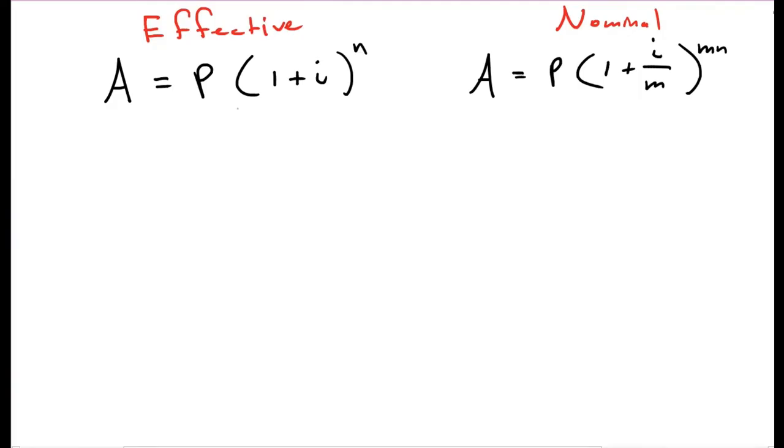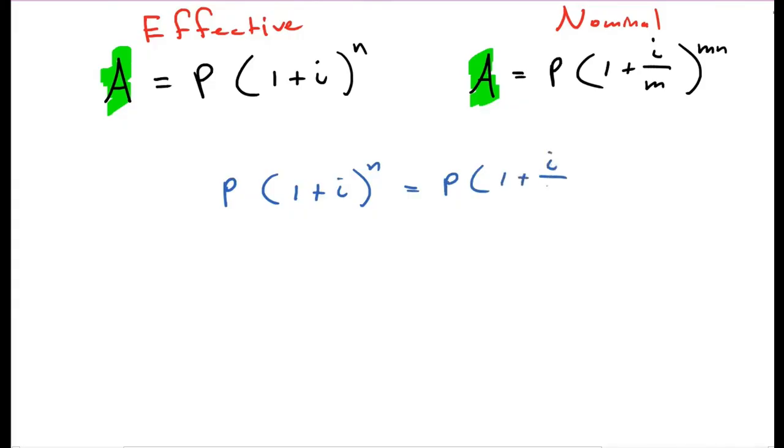But if I sub in to the effective formula or the nominal formula, the A values must be the same. And that's why I can ask my bank manager to switch between them, because I want to know effectively or nominally, depending on what the question is. But if the A values are the same at the end of the day, then it also stands to reason that if A is the same as A, then P times (1 plus i) to the n is also basically exactly the same thing as P times (1 plus i over m) to the mn. Right? Because the amount after time must still equal the same thing.